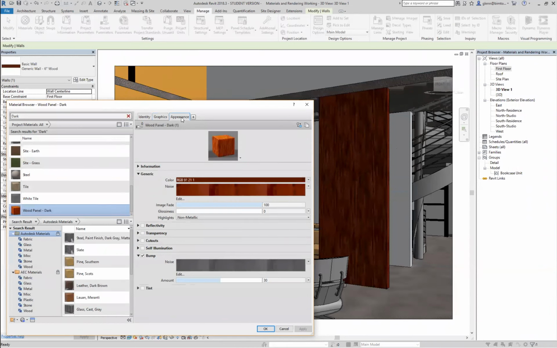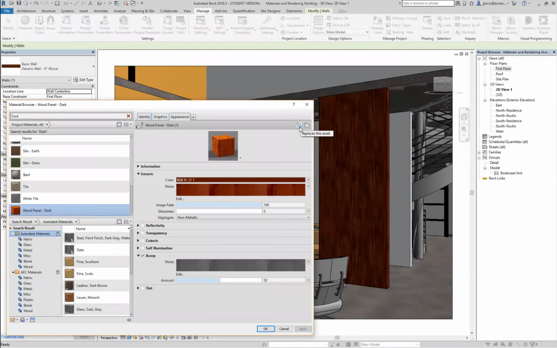Okay, but for example, if we want to change that material, wood panel dark, to mean something else, what we can do is actually just change this visual asset to something else. Now, we should think about this. If we change that asset definition for wood panel dark, anything in the entire model which is associated with wood panel dark will pick up that same new appearance. So always think about whether you want to change it universally, or if you want to make a change just to this one specific panel, you might want to create a new material. And we'll take a look at that in just a second. But let us start by just changing this asset. It'll change it everywhere that this is used.